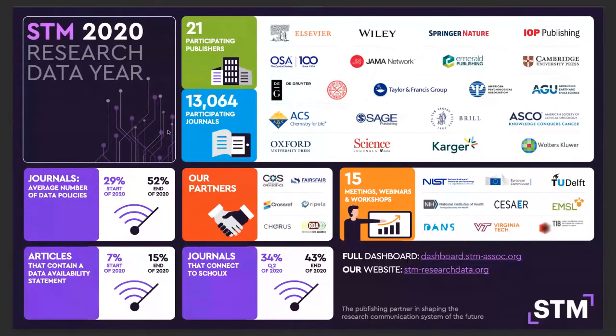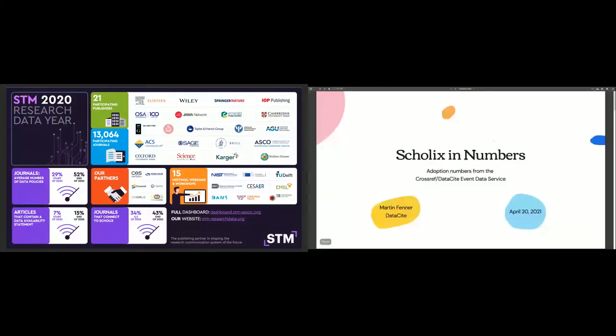So we stimulate the publishers to adopt Scholix, which basically means submitting linking metadata to Crossref, so that Crossref processes it and pushes it to event data, as Rachel explained before. Our focus has been very much on helping publishers to adopt the processes so that the information can be submitted to Crossref in the appropriate way. And we have been working intensely with Rachel and other people. Many thanks again for that.